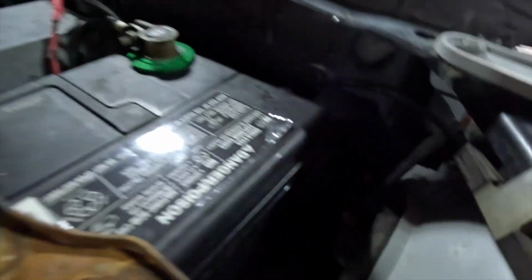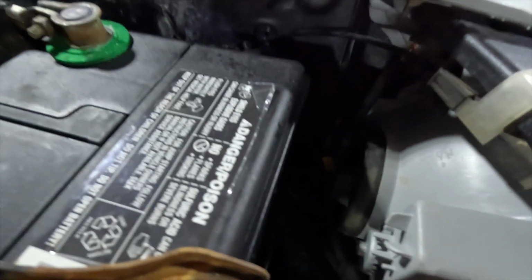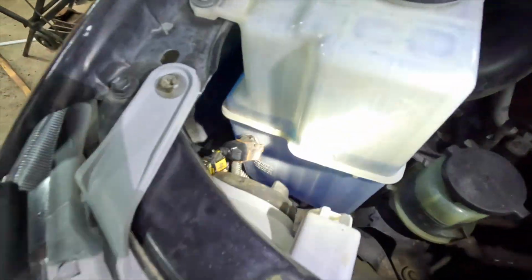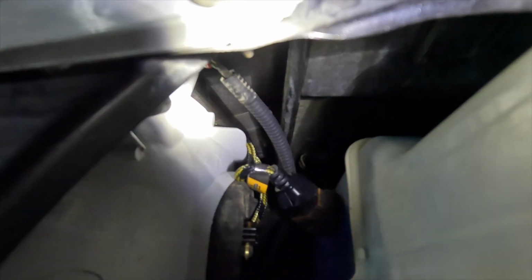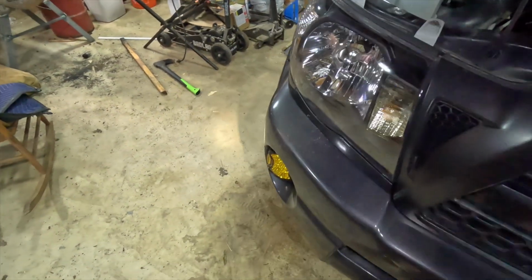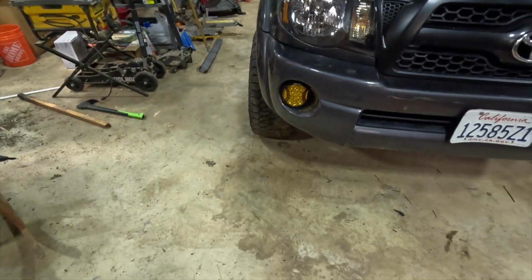Really happy with it. Headlights look amazing. Headlight bulbs are in there. I don't know if you can see them. They work amazing. I was actually able to use the factory rubber boot and really get a nice seal on there, so I'm not worried about water getting in. Auxbeam also has double-sided tape for the little control box or the adapter box. So super clean install, really love the way it's looking.